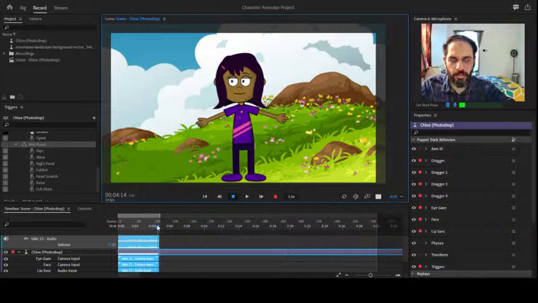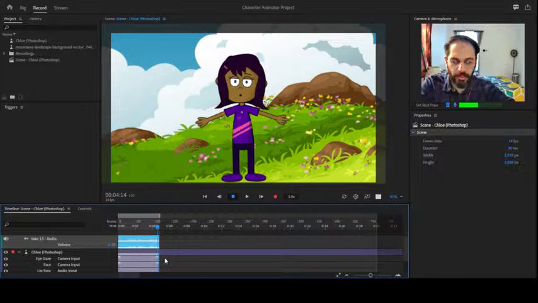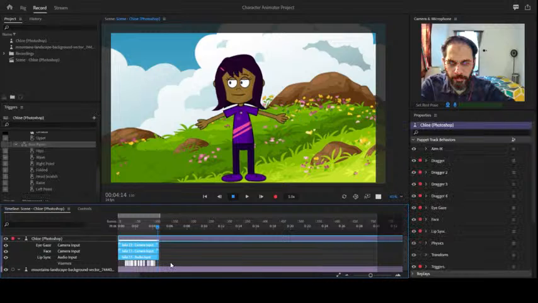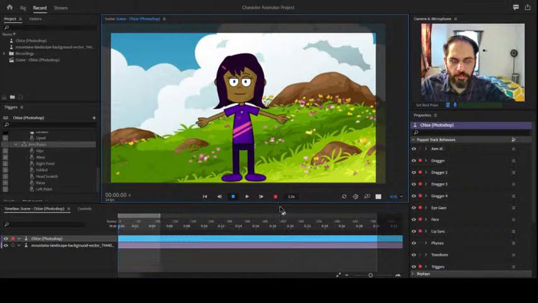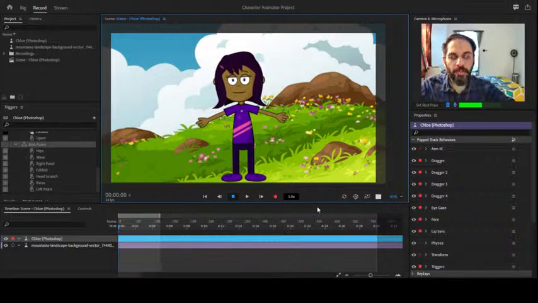So I will turn it back again, and let me do one thing here. Let me delete all these recordings and create another recording. And this time I will record with a slow speed of 0.25. That means if I act slow, it will act normal. This will help me because sometimes when you start recording in Character Animator, you lose your track because everything is happening fast. So if you don't want that, you can decrease your recording speed and take your time while you're recording.